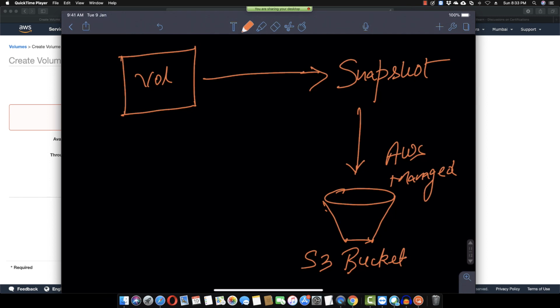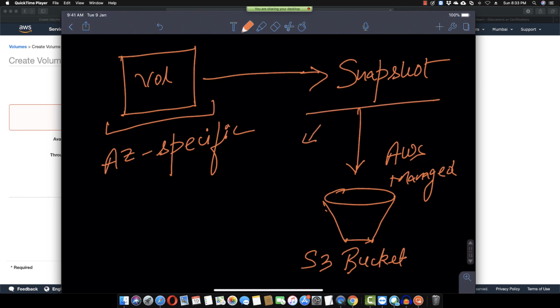Second thing, a volume is an AZ specific resource, but the snapshot is region specific. So we have to understand the differences between these two.